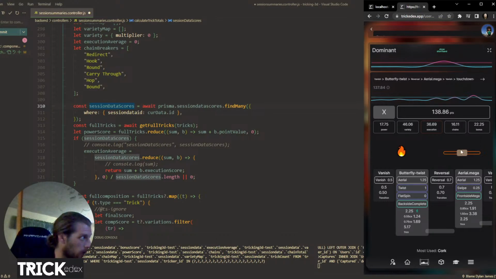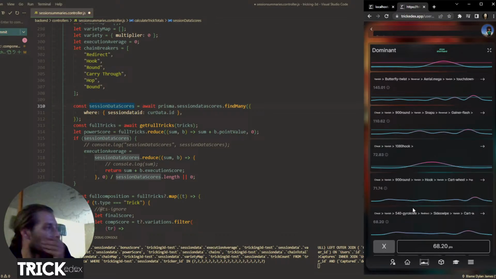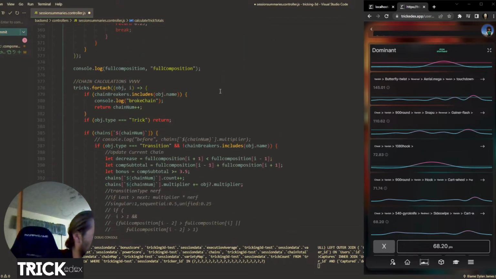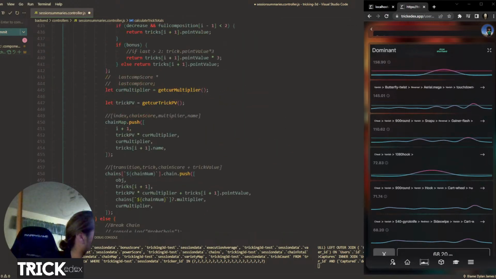Which I want to say, since this is production value, it was somewhere around... Let's go look at the stream and see what it was at before, because I actually had it where I liked it. 43. Yeah, that's good enough. Okay. But yeah, that is what gives us this final score.